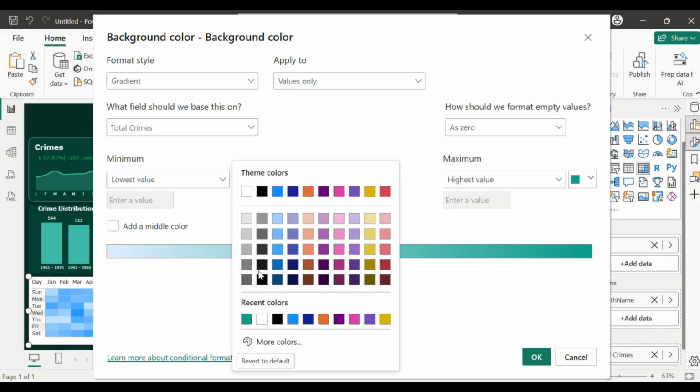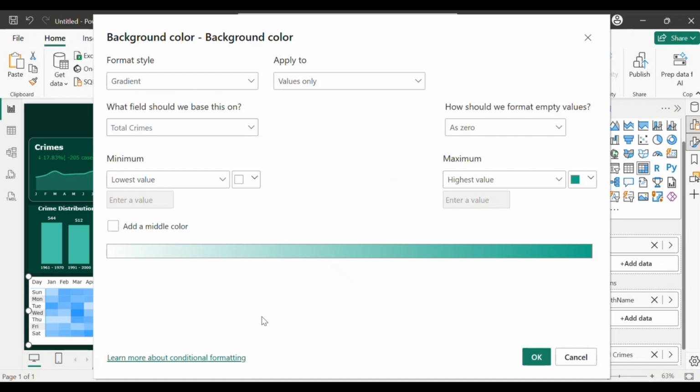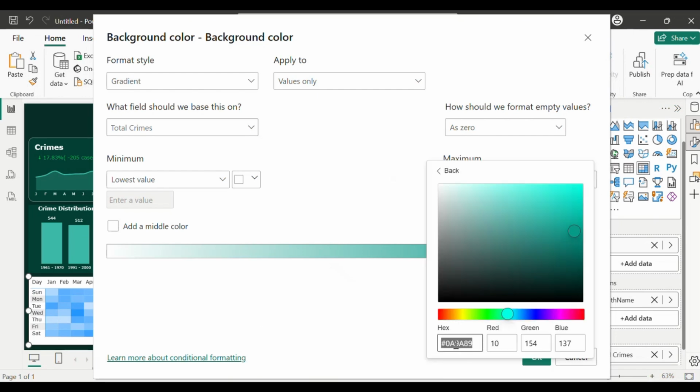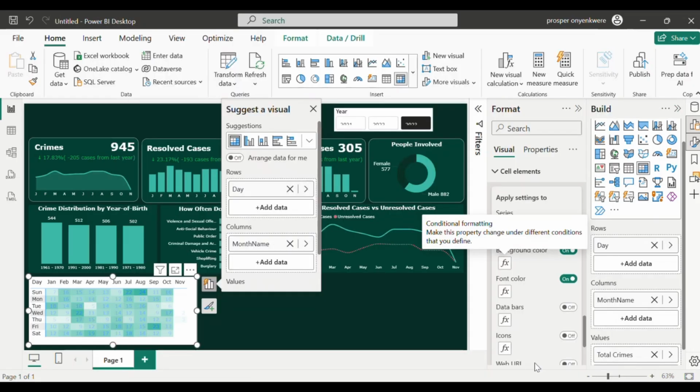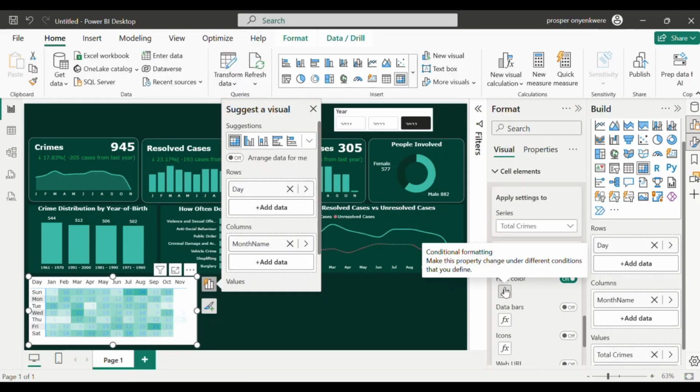The rest color is white. We're going to make sure that we copy the color so that it will also affect its font color.